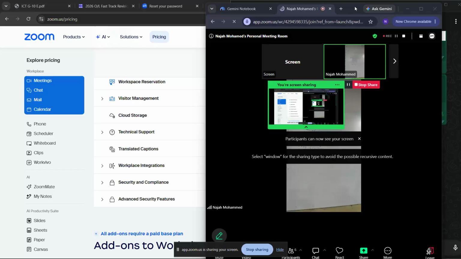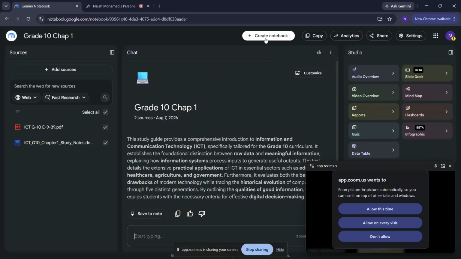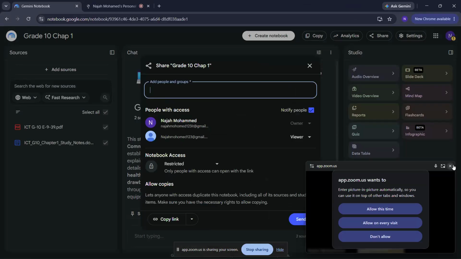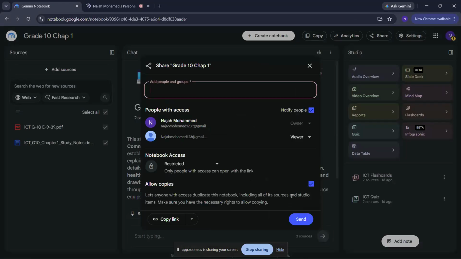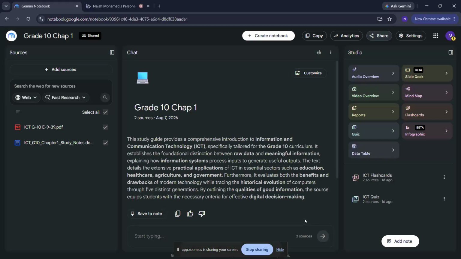Now, if you go to this Gemini notebook, for example, I got one person's email address. Let me input my other email address and click send. So drop me your email addresses, and I will send you this specific notebook.